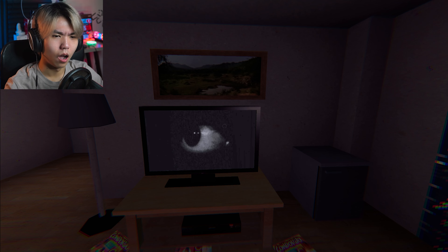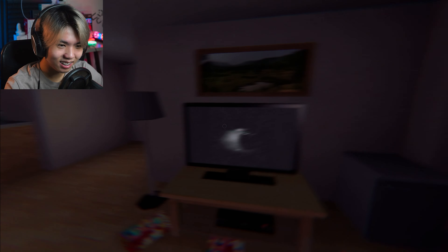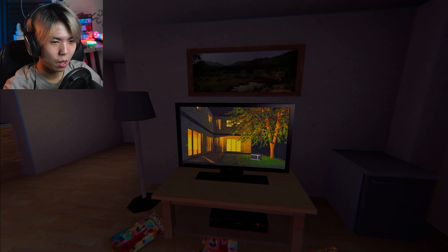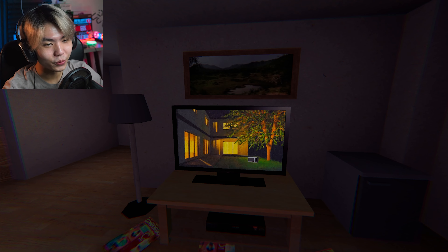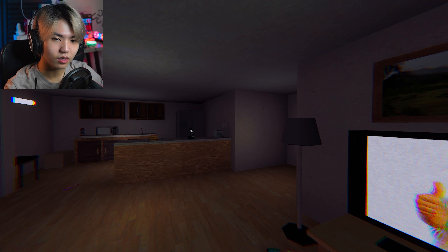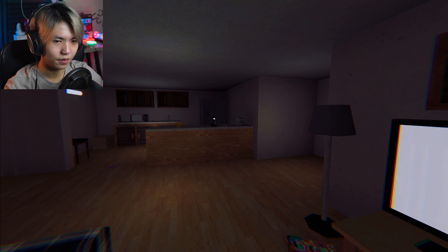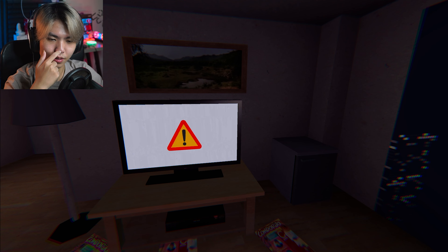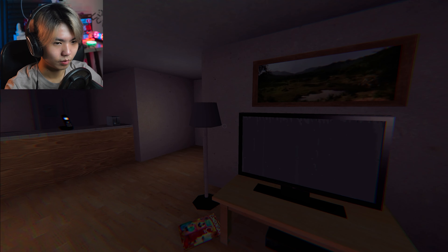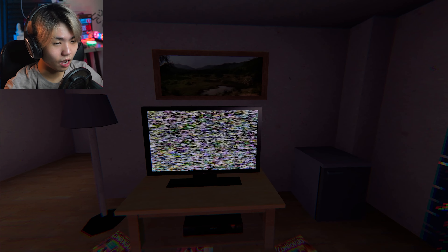Attention: microwaves cannot talk. If your microwave starts talking to you, follow these steps. First, make sure there is nobody hidden inside the microwave. Second, try to isolate yourself from the super microwave — it is better to lock all your house doors and put the super microwave outside. Finally, try not to talk or interact with the microwave. Some aspects of the effect of microwaves on humans are not yet fully understood.